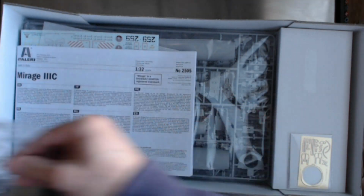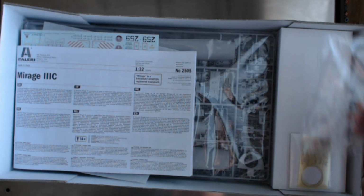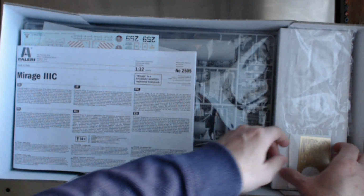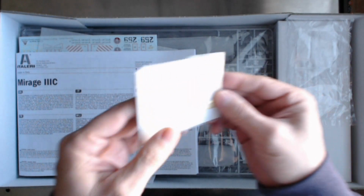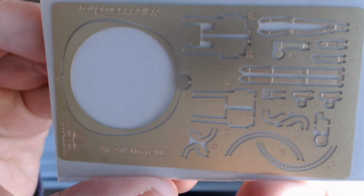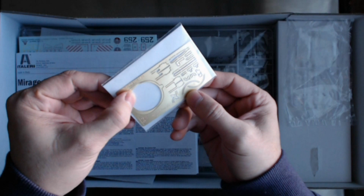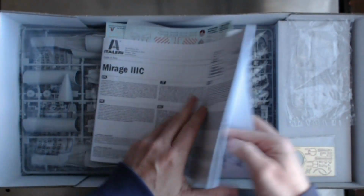Actually, I'm going to leave the clear in here because I really don't want to mess it up. I'll take it out to take the photos, but I don't want to just take it out to make commentary. Oh, this looks nice and clear and so forth. Yes. Photo etch. You can see a somewhat more close-up view. Not sure what some of these parts are for, so again, I'm not going to summarize. We're just going to get through this.